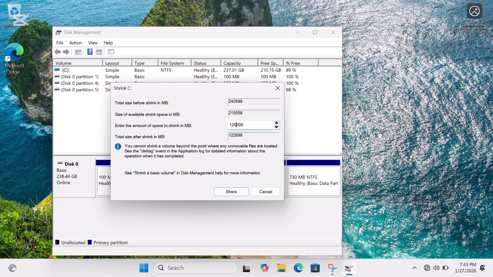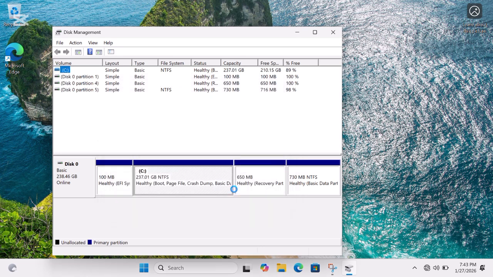This is just an example, but you can put the size you want, entering the amount of space to shrink in MB. Then you press shrink, and then you wait. After shrinking, you will see this partition that is unallocated, down here where the cursor is.